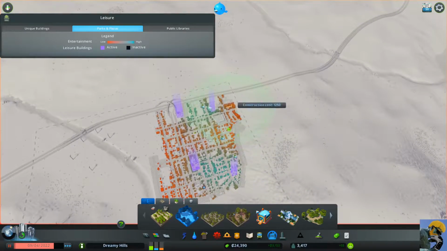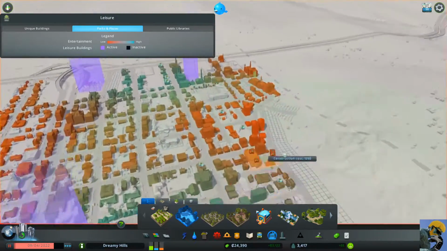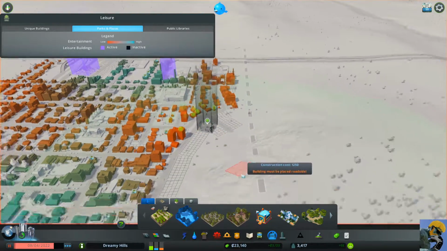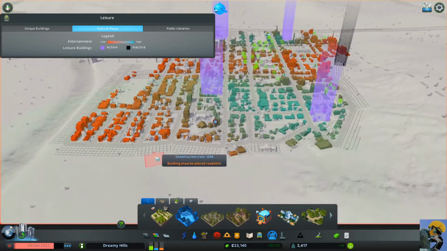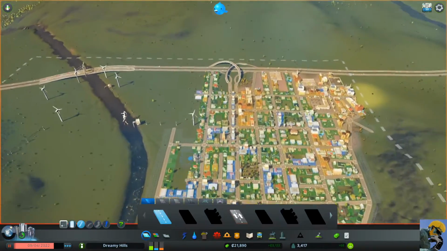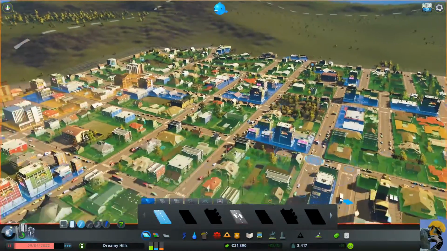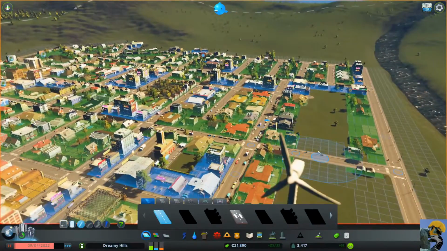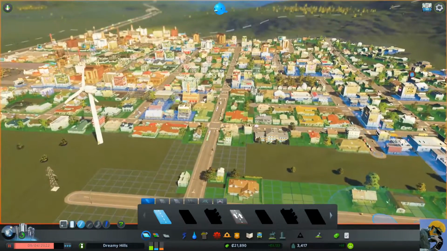Alright, let me look at where the other parks are. Okay, so places that need parks, right? Like, people need a park here pretty badly. And then, people need a park here. Great. Okay, and then let me start to build these roads before I forget. I'd hate to neglect this little stretch. Oh, there's actually a road that goes back here too. That's kind of cool.